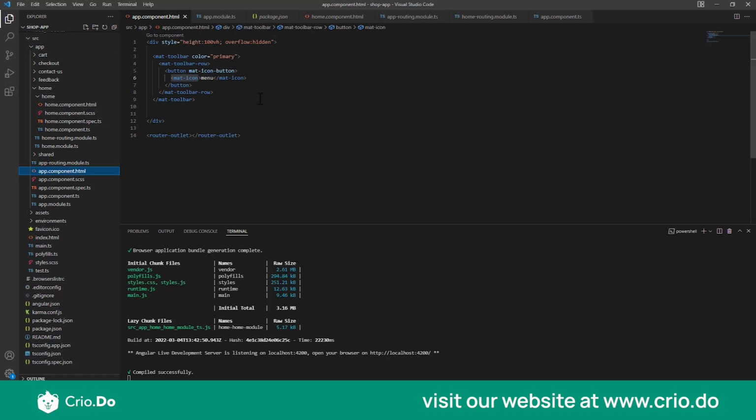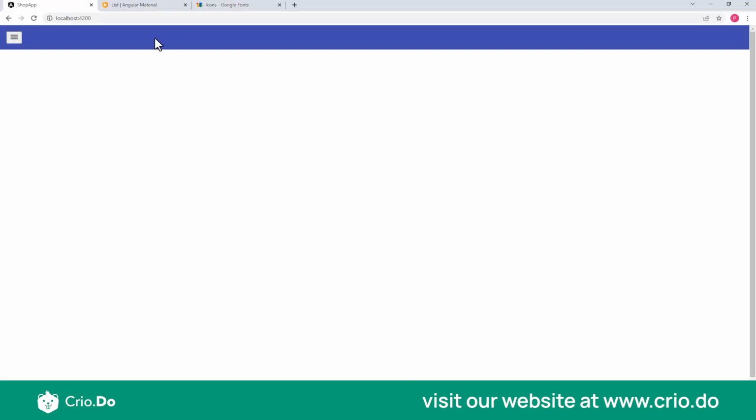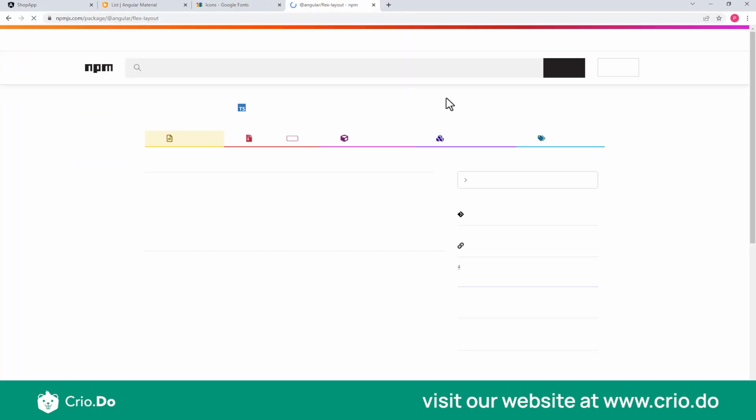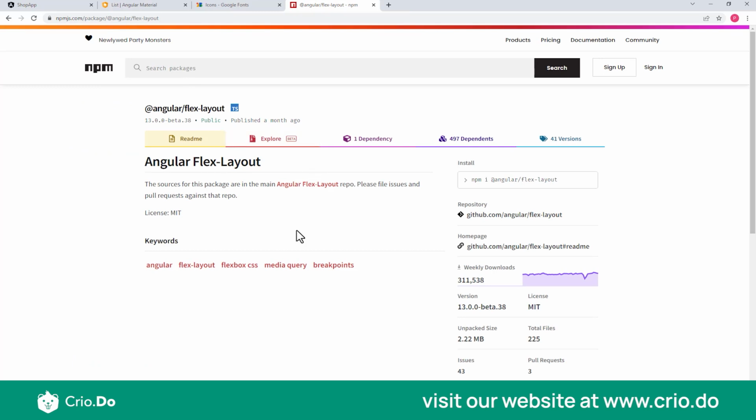And before we proceed, I also want to let you guys know a few things. There is a library in Angular called Flex. It is similar to the CSS Flex that we have. If you want to arrange your components dynamically based on the screen layout, there is a module available in Angular Material to do it, which is called Flex Layout. So when you get some time, just read about this Flex Layout module in Angular. This is also an official Angular package. Basically you can arrange your items accordingly based on the screen size, and we will be using this module as well.